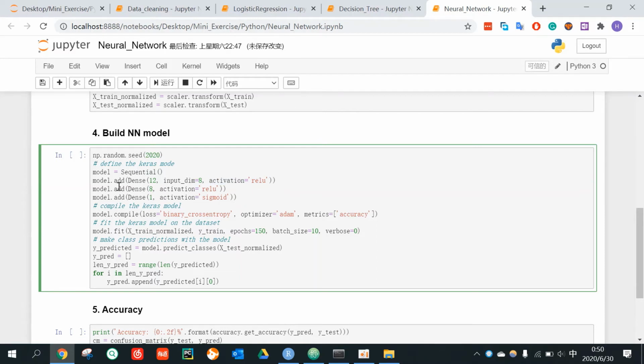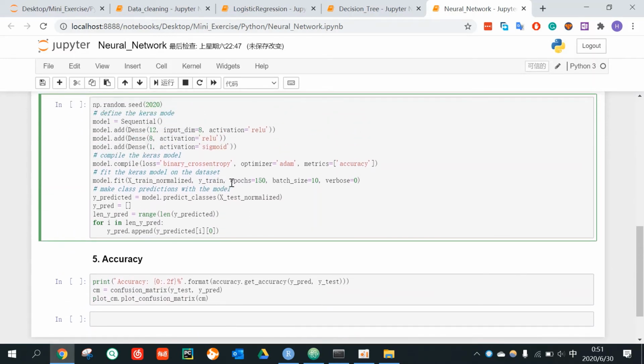For the second layer, we have 8 nodes, and the activation function remains ReLU. For the output layer, we use sigmoid. For epochs, we set it to 150, and batch size 10.